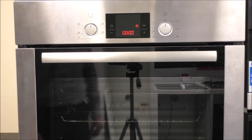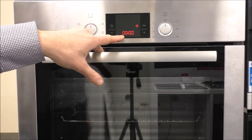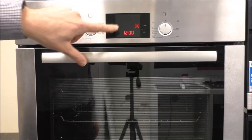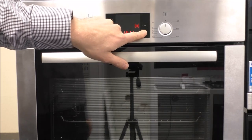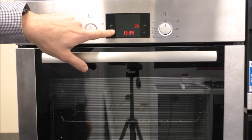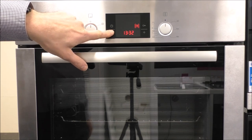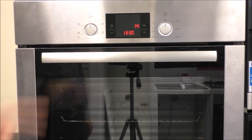Now, the first thing you'll notice once it's been connected is you've got all of the digits on the front here. That basically means we need to set the clock. And it is very easy. All you do is press the clock button on there, and depending on the time, you can just press the plus or minus to set the time. So that's the first thing. Very, very easy. If you are connecting it yourself, then that's the first step done.